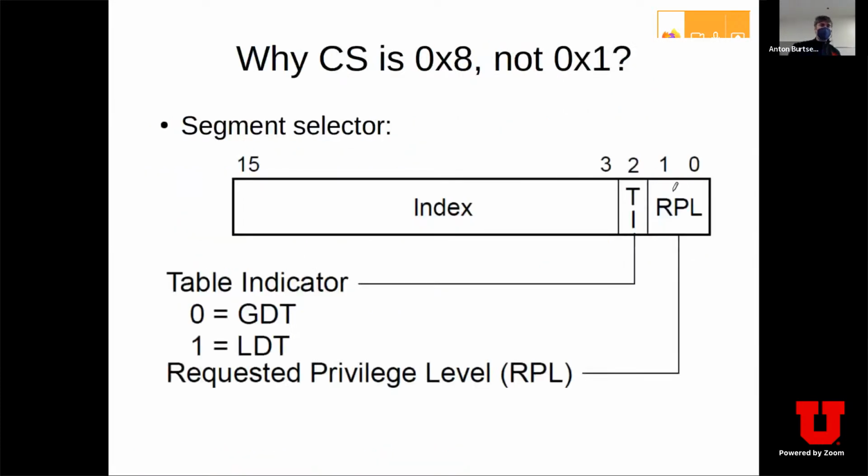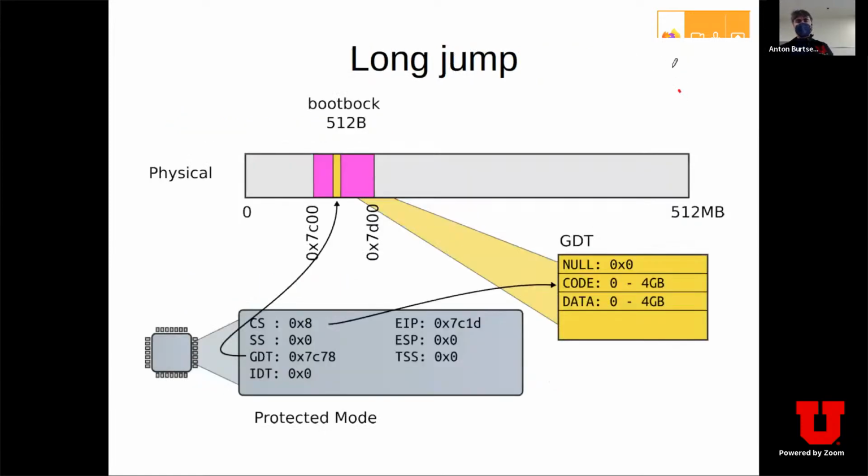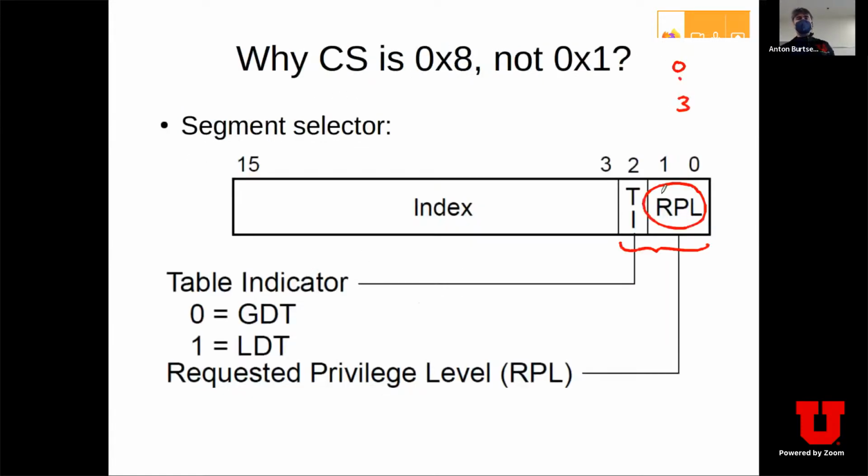Okay, let's take a look at what the CS format is specifically. The first 3 bits we'll talk about. This defines the current privilege level, essentially ring 0 to 3, right? In code there are 4 rings, so we need 2 bits. And this is a flag which chooses between the global descriptor table and a local descriptor table. I only explain how the global descriptor table works, because we don't use LDT, local descriptor tables.